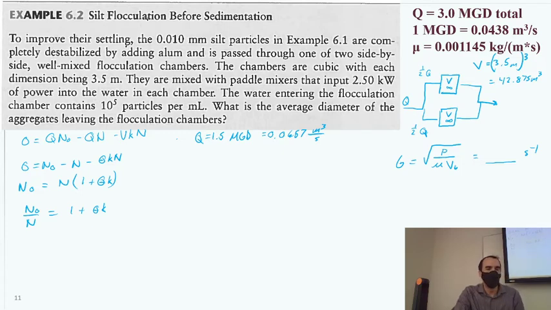We've done n over n naught before, so this time we would just essentially take that solution and invert it, or just solve from the first place for n naught divided by n. If you do that, you should get 1 plus theta k. It's a pretty simple term for n naught over n. So that begs the question, what is k? And you can go from there.